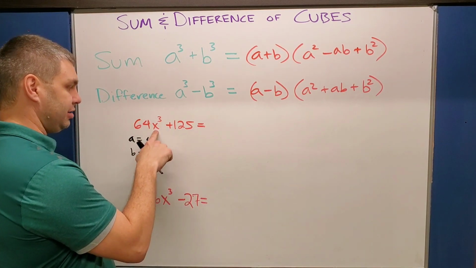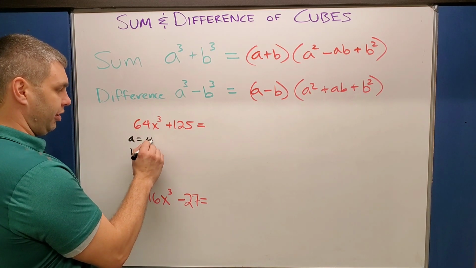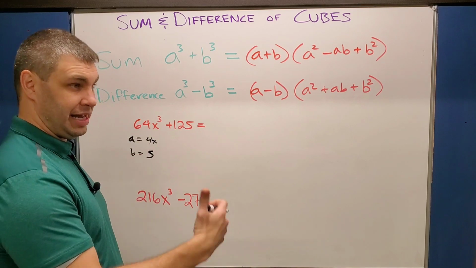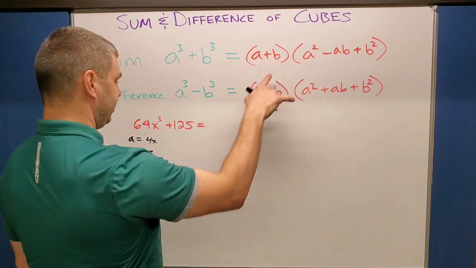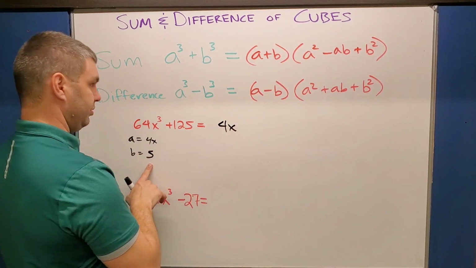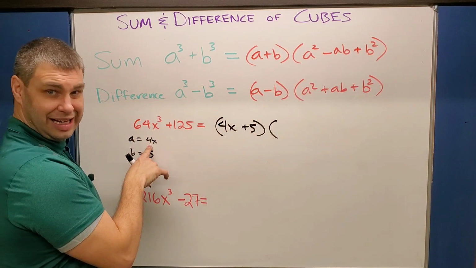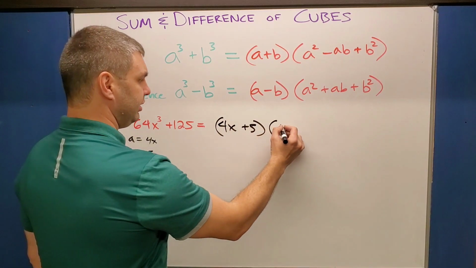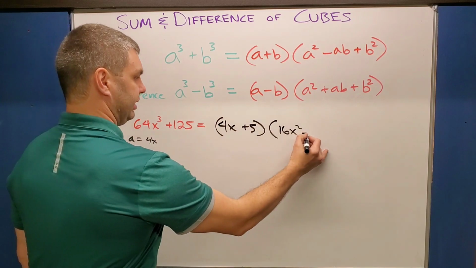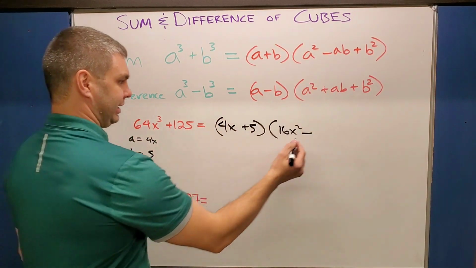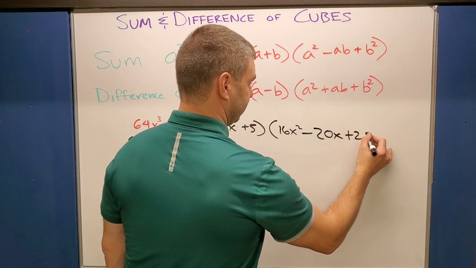Now, one other thing, this has an x to the third with it, and because 4 to the third is just 64, 4x, you could say, is that a to the third power like I was having up here. So if that's all true, then I can replace my a and my b with 4x plus 5. And then I need a squared. So 4x times 4x, or 4x squared, is going to be 16x squared. A times b, so I need a minus first off. Then a times b is going to be 20x. And then lastly, the b squared is going to be 25, like this.